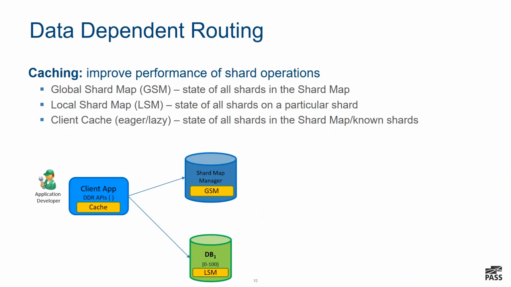Now, you might feel that making a connection to the Shard Map Manager every time you need information from the database where the data is stored might be problematic and might add performance issues. However, we have built-in caching mechanisms which would reduce the performance impact, and I'll just show you how it works.